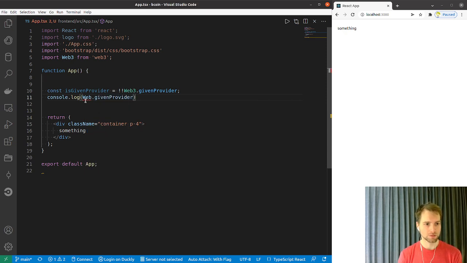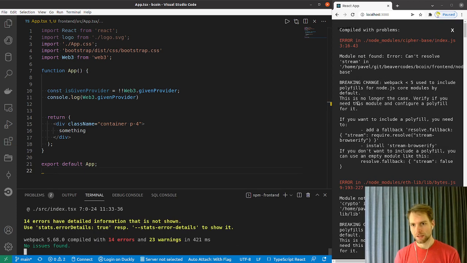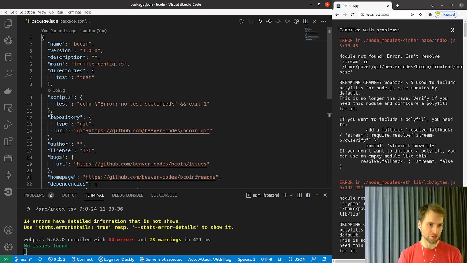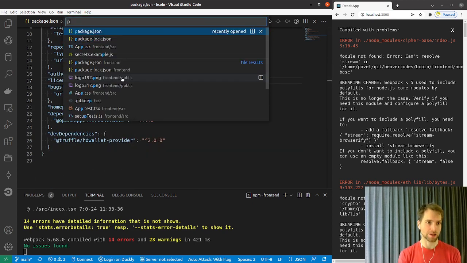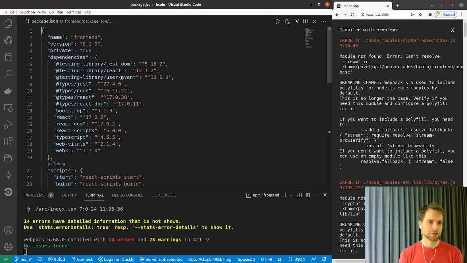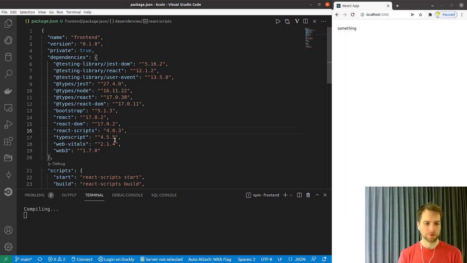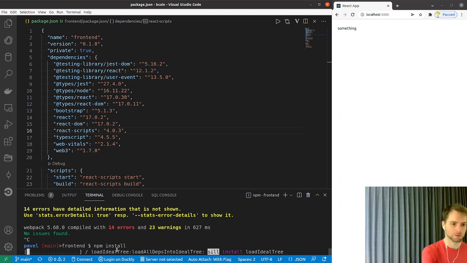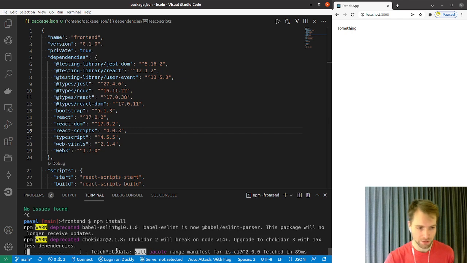Boom. Oh, if I know how to type. I think this is the point where things go boom, if I'm not mistaken. Yes. So this is the compatibility problem that I talked about. To fix that, we're just going to go to the package.json in the front end here. There are these React scripts, and this is version 5.0.0, which is not a compatible version. So we're going to just downgrade them to 4.3. And then we need to do npm install here. I'm down in the terminal, typing npm install, which will change the versions. So we will get 4.0.3, because that's the version that still works fine with Web3.